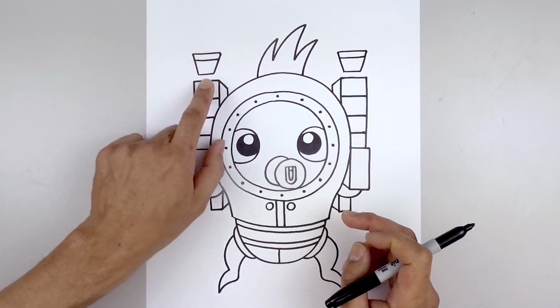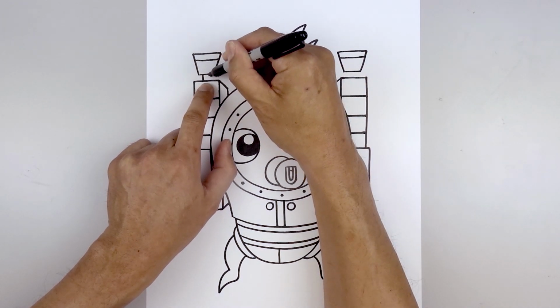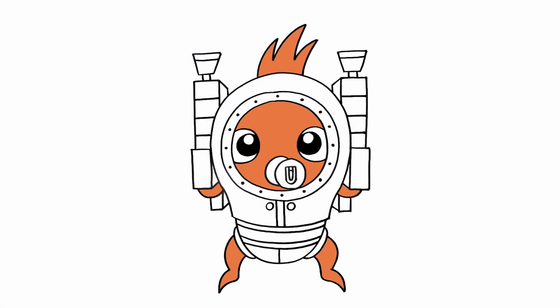Let's connect these two parts with two short lines in the middle. We're going to step over towards the left, draw one line, come in towards the inside, draw that twice. Let's do the same thing on the right. And that's pretty much it. There's a dorsal destroyer from Fortnite.